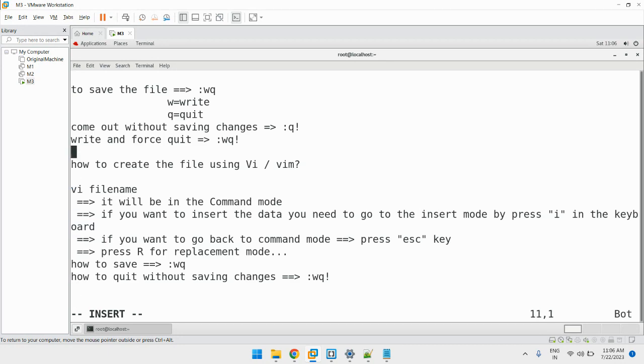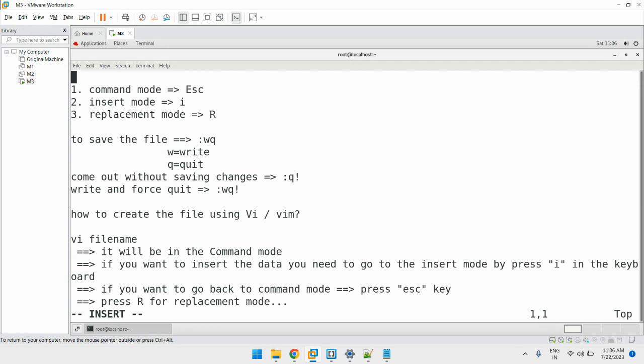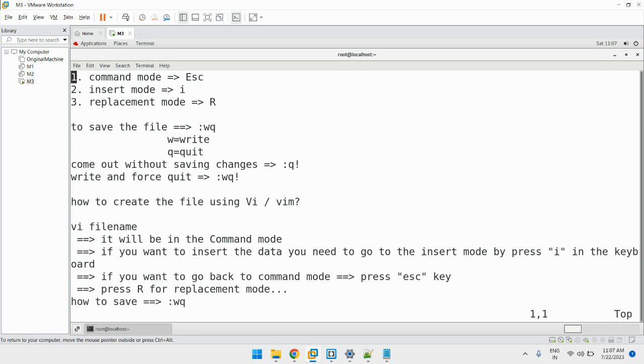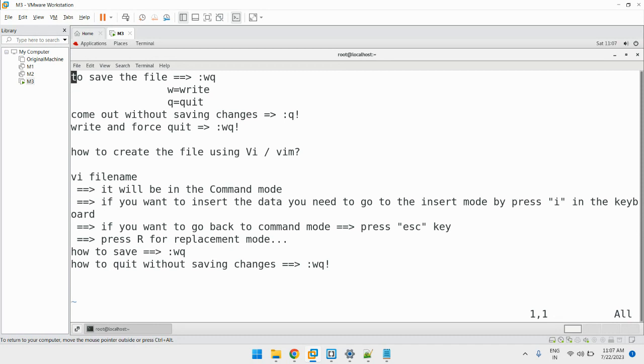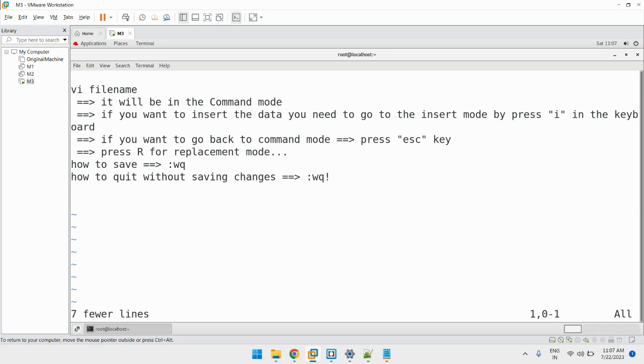And now I want to delete an entire line. In the command mode, I need to press dd to delete the line. dd, dd, dd. So for example, I want to delete 1 2 3 4 5 6 7 8 lines. From this position, from the first position, I want to delete 8 lines or 7 lines. Okay, 7 lines for example. 7dd, simple. Simply press 7 once and then d once and then d once.